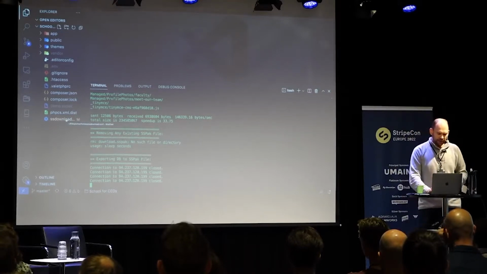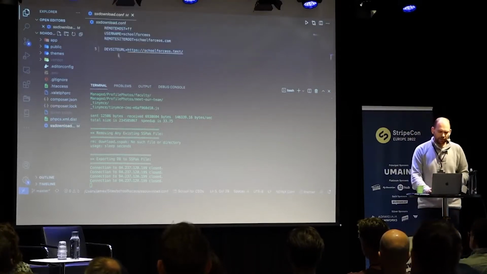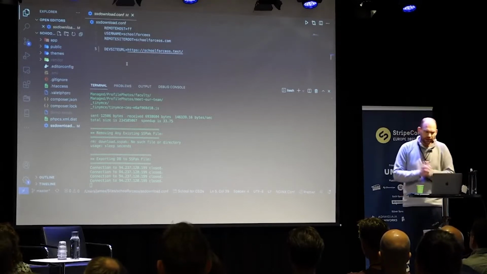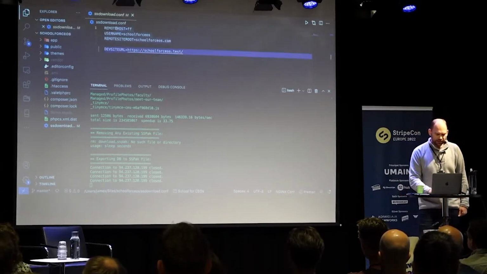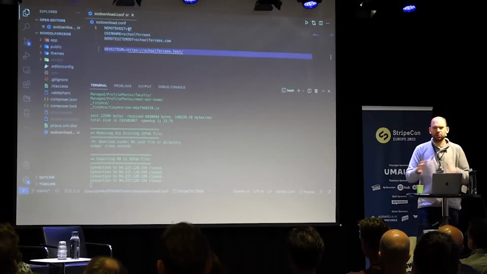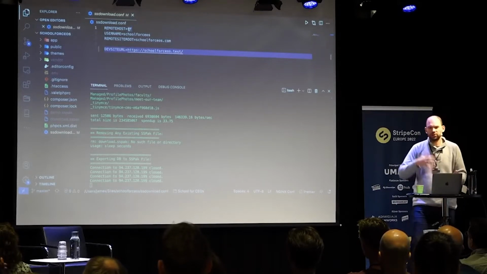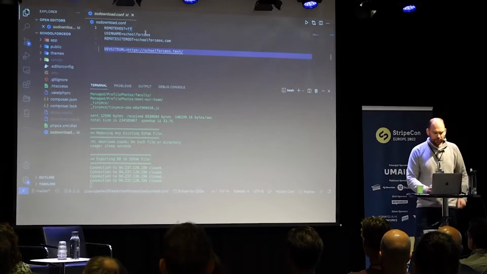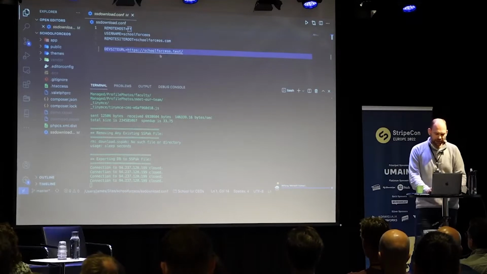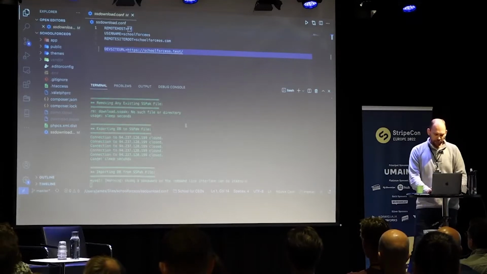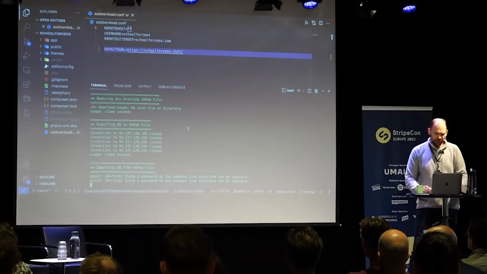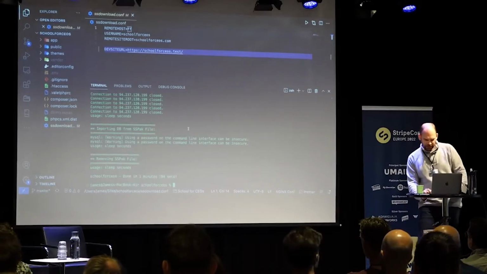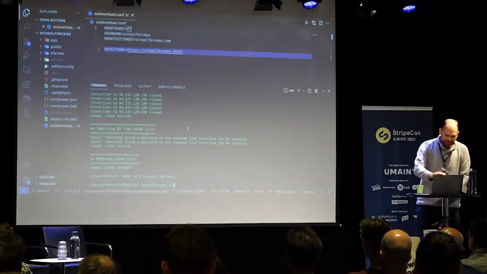And that's because in the root of my sites, I've added this ssdownload.conf file, which has the SSH details there. This is actually a local alias that I'm using on my machine, but you would just put in your IP address of your remote server or the host name. And then as long as you've got valid SSH keys, the script will automatically connect to these details and download all the data in what would have been a few seconds, but that's been over a minute on my hotspot.